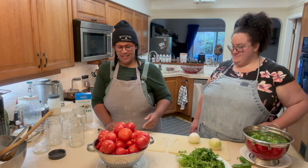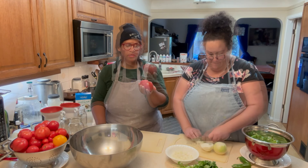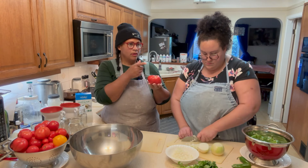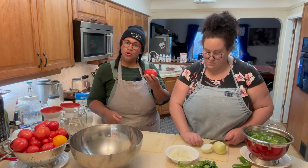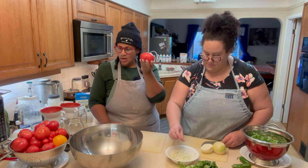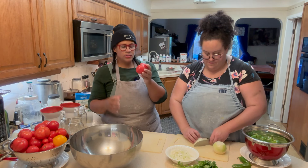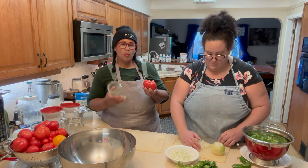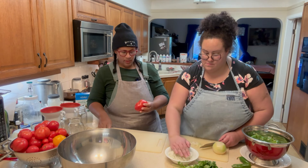Marissa's going to start by chopping up the white onion, and I'm going to start with the tomatoes. They are an Italian pear-style paste tomato — the seeds originate from Italy. A woman walked by in the yard one day and offered us seeds she called 'nona seeds' because they came from her nona. Four years ago I started growing them; the largest one I grew was 1.25 pounds. Being a paste tomato means not a lot of juice. Per each jar we want about three cups of diced tomatoes, left kind of chunky.